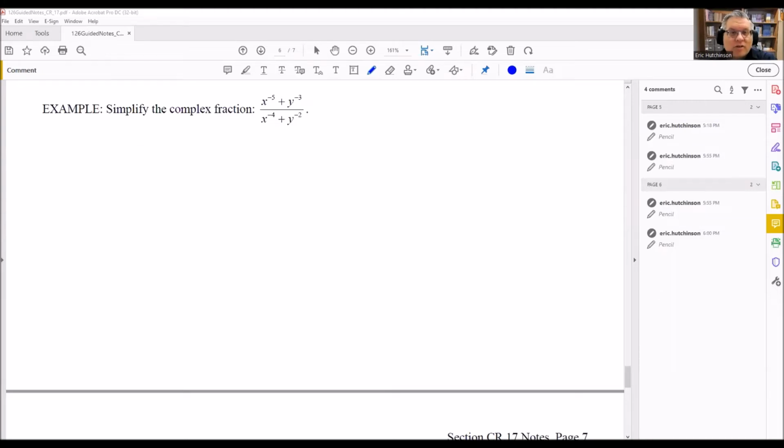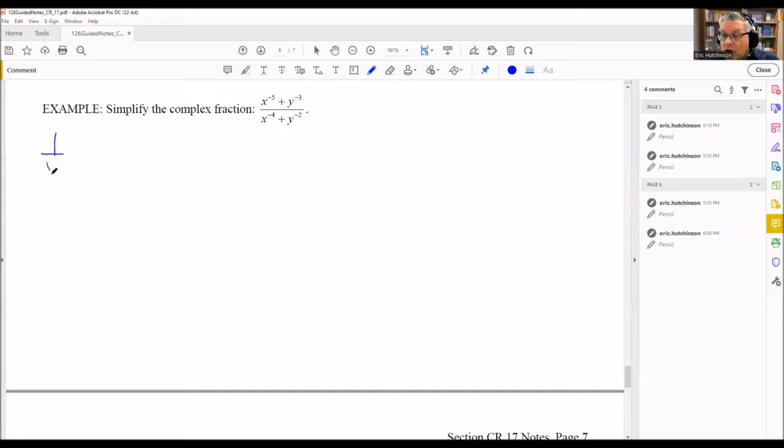On this problem, we have some negative exponents. So what we're going to do is change all these into positive exponents first. Now, I mentioned that the way you do this is to bring this across the division bar and it becomes positive. However, you can't take it across this big division bar now because of the plus signs that you have. So instead, here's how we're going to work this problem.